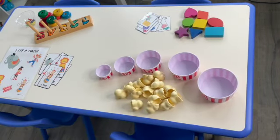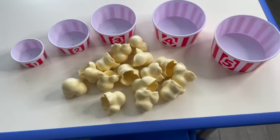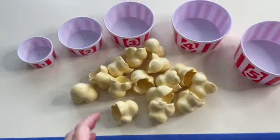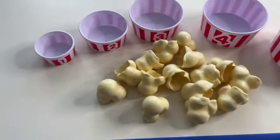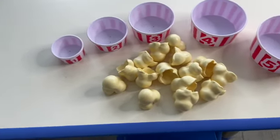And then here are the table activities for day 3. So the first one, this is also made by Learning Resources, and they'll be counting the correct number of popcorn kernels into each of the popcorn buckets. And you can see the numbers are on the side. They really, really like this one.